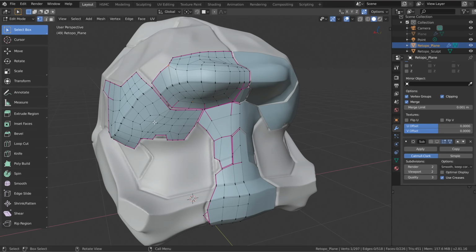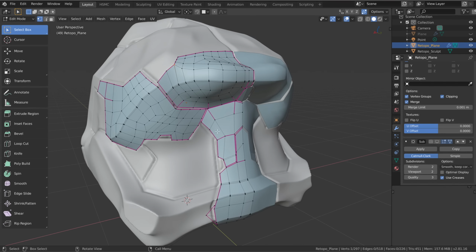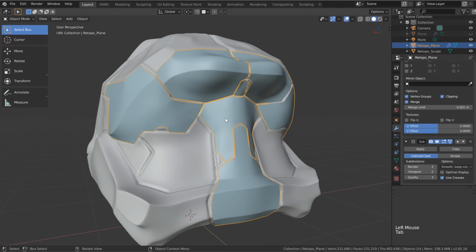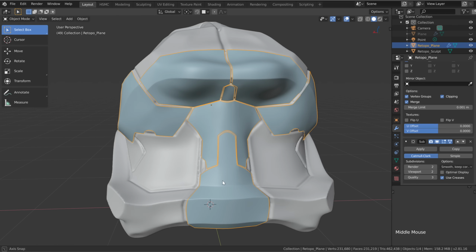And here I've just jumped forward a little bit into the process and completed several of the pieces here. You'll notice a lot of these pink lines, which are just crease marks to help with the subdivision surface modifier. So if we enable that, we'll see that all kick in. And hopefully you'll agree that this is looking much more defined and probably more machine crafted.